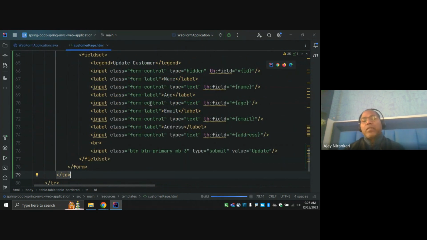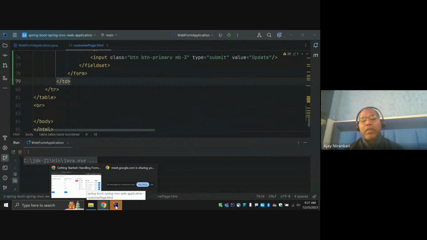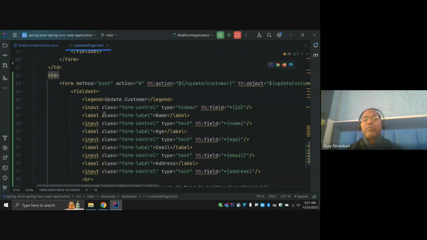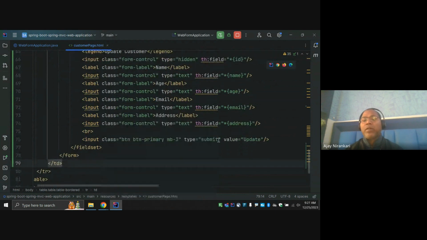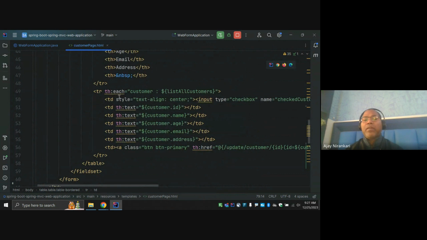Also, notice yesterday we covered Bootstrap. Due to that, here we are using some Bootstrap classes, meaning CSS. Bootstrap is a CSS framework we use for the button, for the label, for different styling we apply, right?